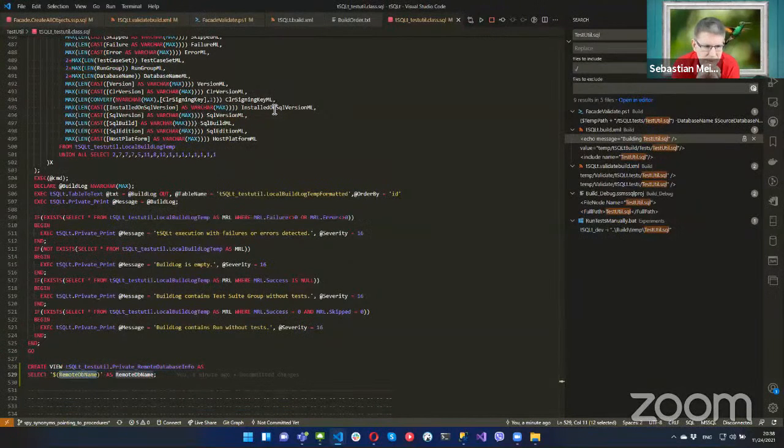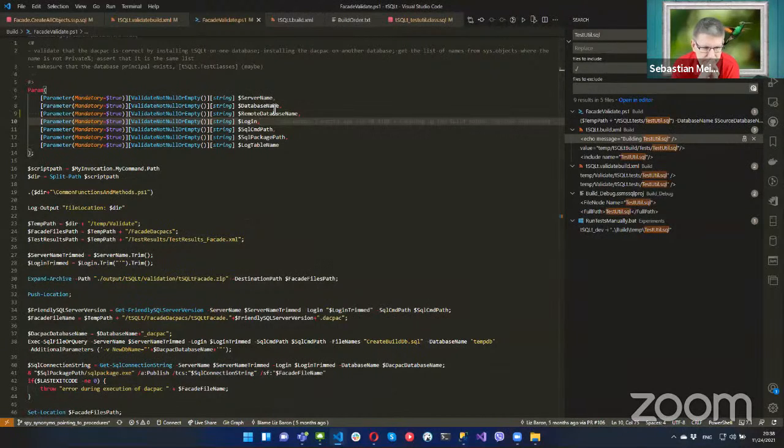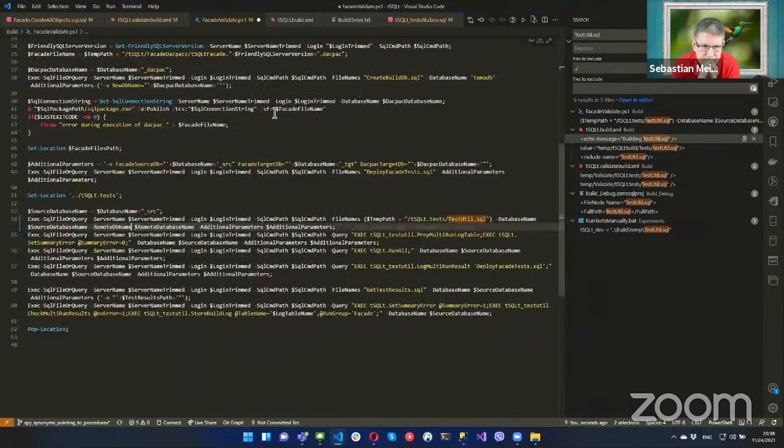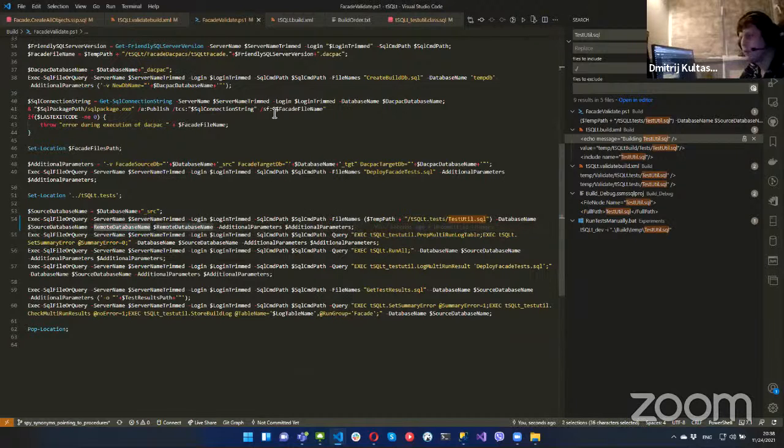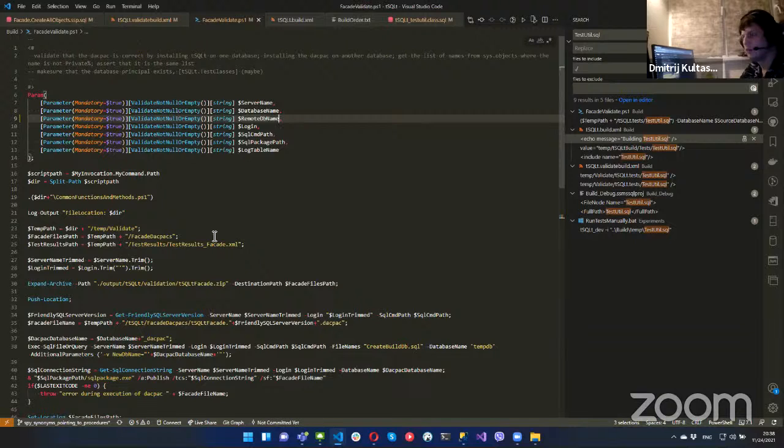Remote DB name. Here database name, here DB name.